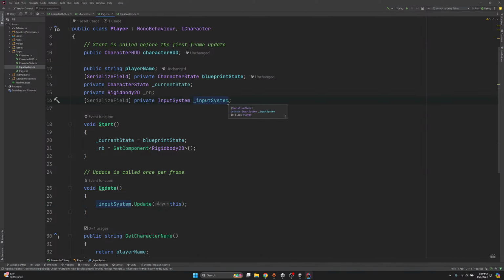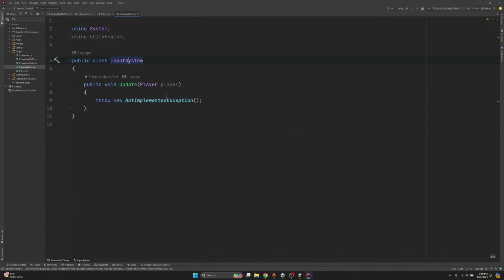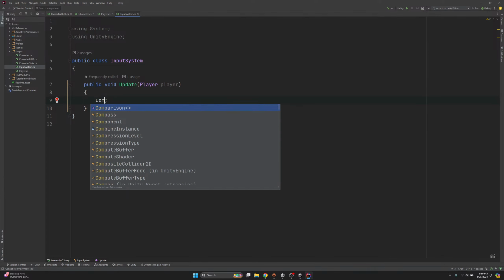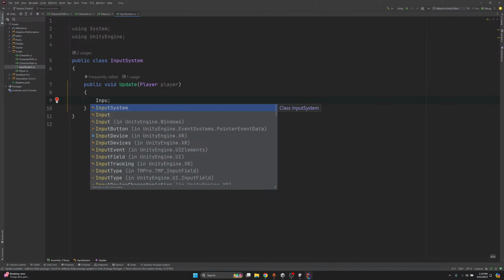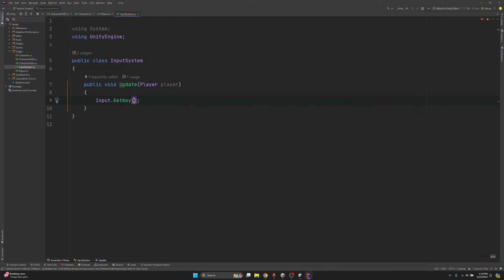We want to say, how do we get input? Just key with get key. I'll rename this to player input system.